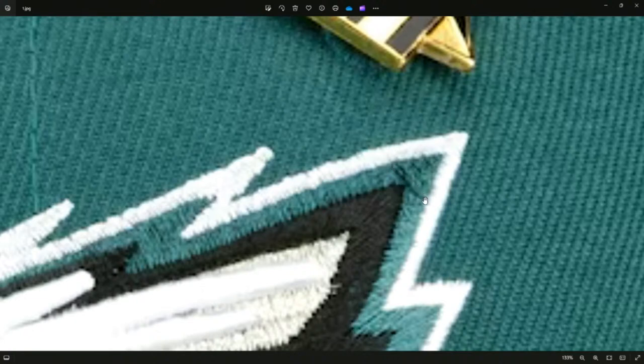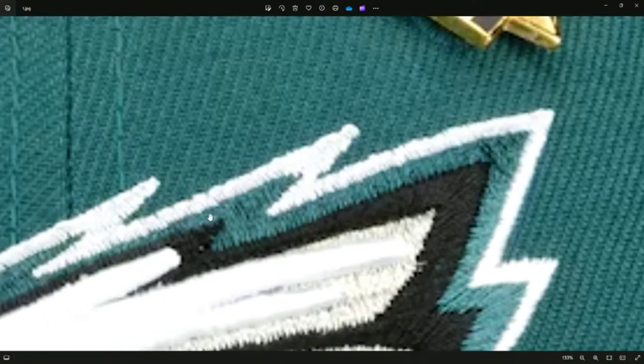But what I'm looking at is the stitch angle. If you see this corner, we have a triangular corner right here. So really, this is broken into three pieces. We have one piece coming in here, one piece here, and then the triangle closing up this corner. And then you could look at the overlap. We got excellent overlap.